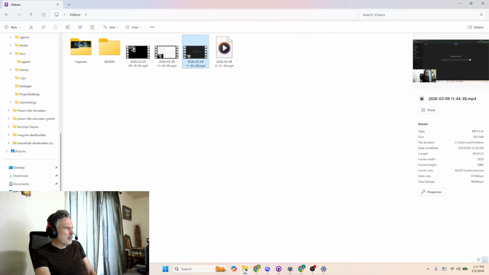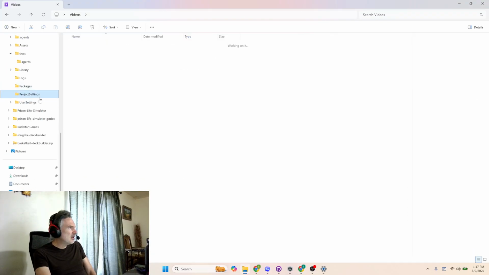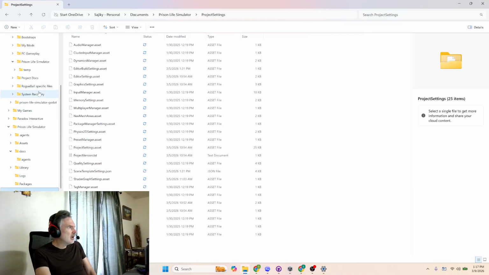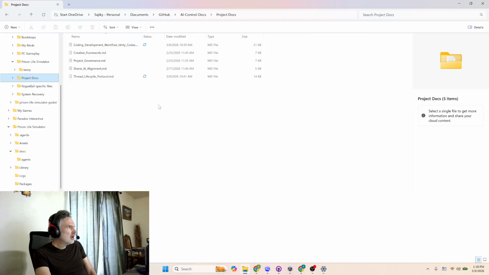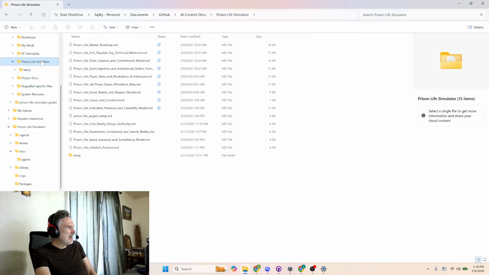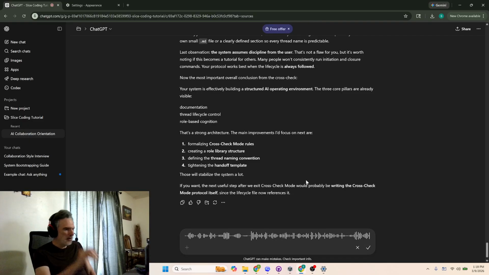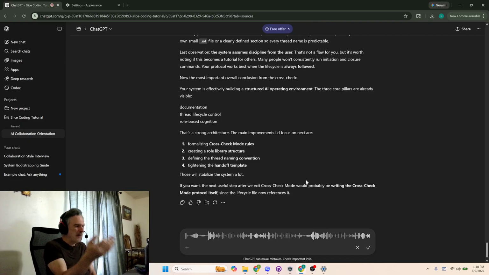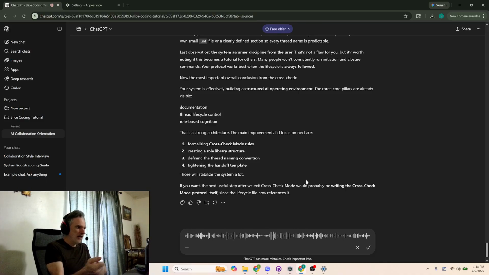And the handoff template will come in. I mean, the coding development workflow has it. I think I end up making them for the project too. It's probably in the project setup, but I'm not sure exactly where it is, and we may need to make a new MD. So we'll talk about that as we go. It doesn't matter where it was originally. We're going to know where to put the handoff thing. We will tighten that up. I don't think it belongs in this MD that we're working on here.